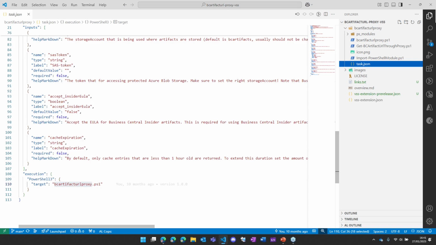The most important part for me, which we worked on together with Tobias, is a setting for how long the cache expiration should be. By default, it will only cache results for an hour and not longer than that. And for my pipelines, for us, it was quite okay to have them cached for 8 or even 16 hours, just caching through the whole day, because in our case I didn't need the latest release of the URL. The daily one was quite enough for us. It's also something you can set up here.